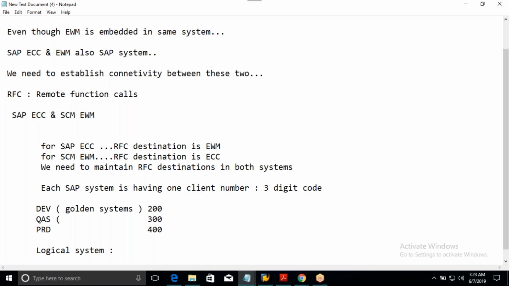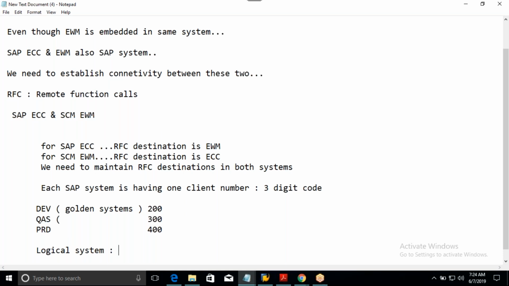Just like our own flat has the number 2-255, if we keep a name like Sri Nilayam or Balaji Nilayam, that is a logical name. If we send a courier to Balaji Nilayam, it cannot be delivered. You need to maintain the physical address as well, 2-255.